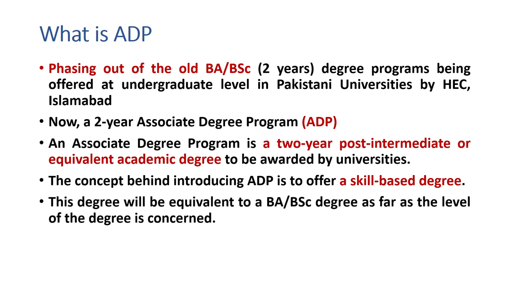As far as its level is concerned, it is the same as BA BSc. I mean, after having done the associate degree program, you will be equivalent to those graduates who were earlier called BA BSc students. Now you will be equal to that. But of course, the course content is different, the method is different, the structure is different. That is basically the overall difference between the two programs.